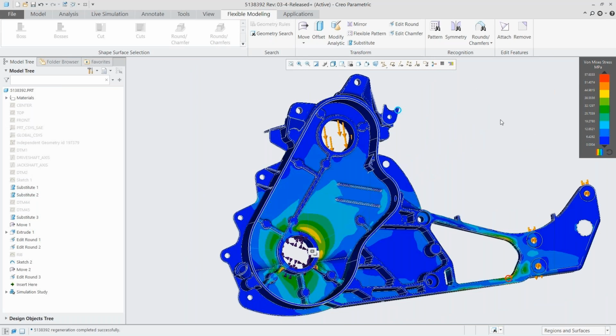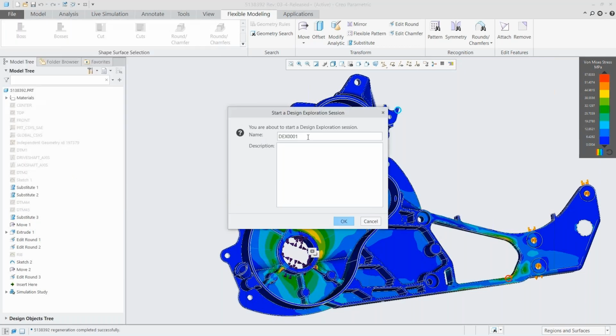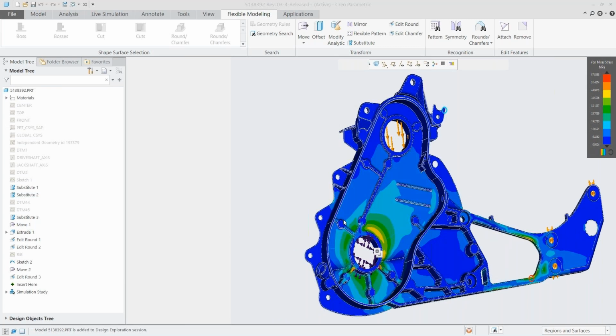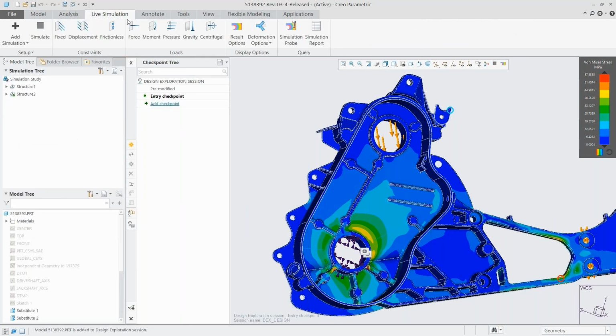So the next thing that I want to do is dive into a design exploration. This is an extension that we have in Creo that essentially allows our users to explore all different types of alternative designs without making any changes or risking anything to the original design, or overriding or creating all new types of files. So maybe somebody else on my team sent me this part and they say, okay, Paul, you need to go through and add a trajectory rib on top of this.